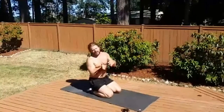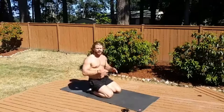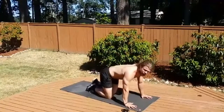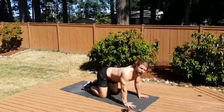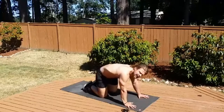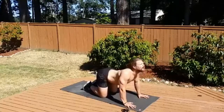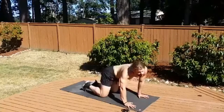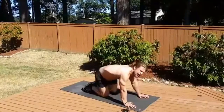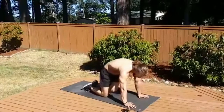We just did extension and flexion, lateral flexion — what are we missing? Rotation. That's our third plane. This is going to be a three-step sequence again. We're going to start off with spinal circles, quadruped as we did for the other ones. We're just going to work a hula hoop motion, sucking the belly button in, passing through that cat position, pushing out to the side like our wagging dog, then we drop down — here's our cow, here's our wagging dog on the other side. And then we suck up and in and pass back through that cat, making big slow-motion hula hoop circles.